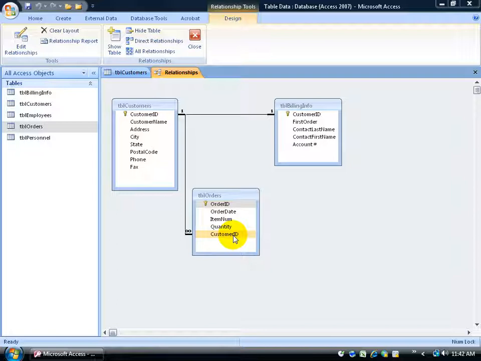Because think about it. If I have orders, let's say 1, 2, 3, 4, 5, 6, and one customer from Bob's Construction Company, let's say their orders are 1, 3, 5, and 7. Well, the customer ID is going to be duplicated in that they're going to be on the order 1, 3, 5, and 7. So I better have duplicate orders because I want the customer to continuously make orders, right? Okay. But I only want one customer unique to that company's name. Sure, there may be some companies with the exact same names, it's rare, but even if they are, the customer name isn't unique, isn't the primary key. It can contain duplicates, but the ID can't.